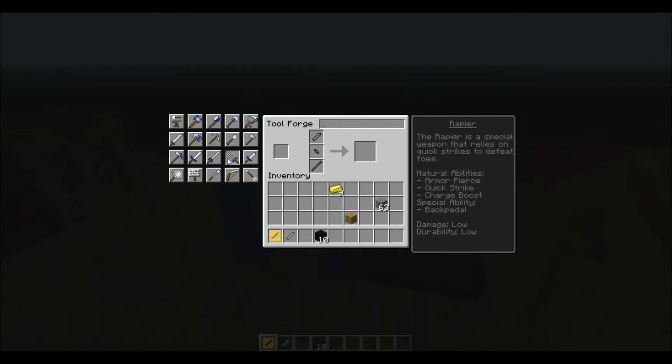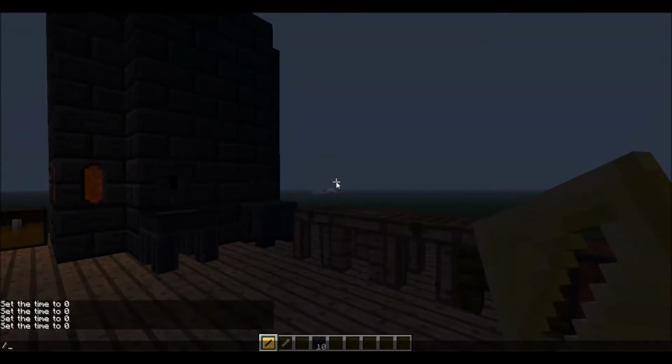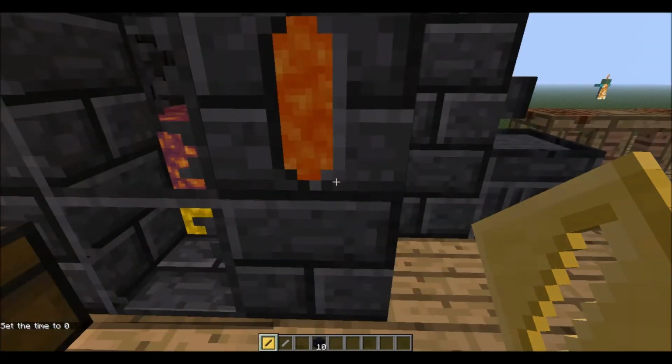So say I want to make a rapier. So what you do is you do that, and you find out what parts of the tool you need to make. And to get these tools, once again, you have to make the blank patterns. I really hate nighttime. And so I'm pretty sure this obsidian should be, yep, it's done. And look at how cool that looks. That honestly looks really cool.